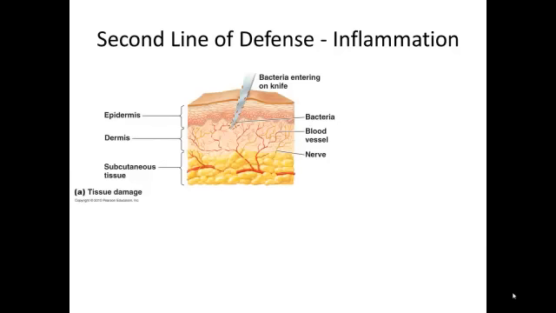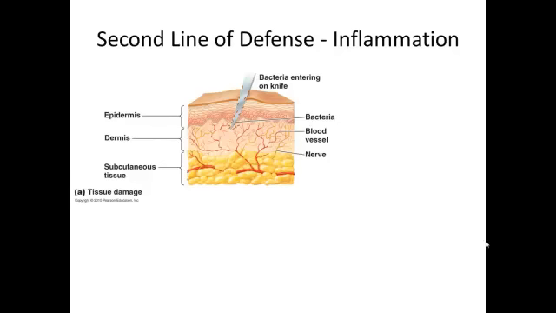Now let's talk about inflammation. Inflammation is part of your innate immune system. It's a response that you get anytime you have injury to the body or the tissue. You can get inflammation from physical damage. When you sprain your ankle, you don't have a break in the skin, you don't have a foreign invader, but you have inflammation. The sprained ankle swells up to the size of a grapefruit, and it's part of the repair process. Because this is microbiology, we're going to talk about inflammation as it relates to fighting microbial infection. Just so that you know, that's not the only way you can get inflammation, but we're going to focus on that part.